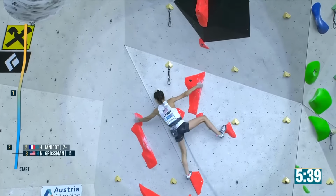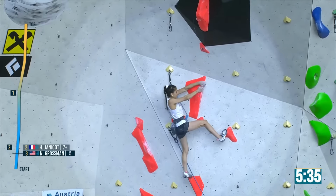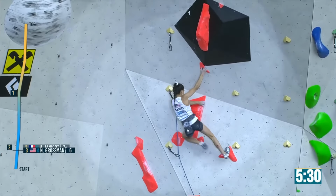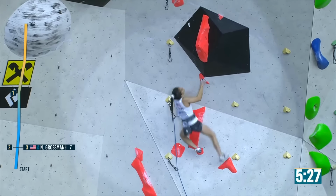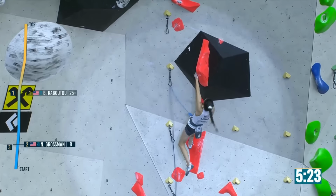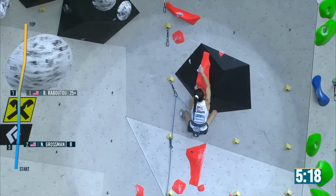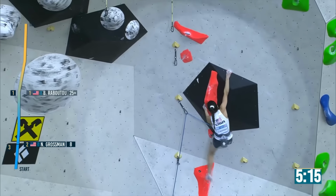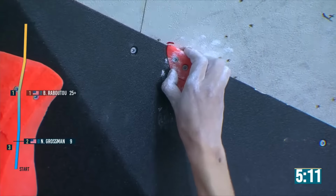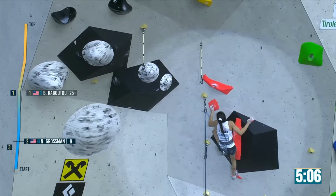You can see the scoreboard on the left-hand side. If you go to the rules of lead climbing, you have to clip all of the quickdraws in the route in order. You can't miss ones out, you can't free solo your way up. And the scoring works where every hold is given a points value, and you get a plus for going for the next hold. But you can't just slap up to it in a last-ditch attempt. You have to be moving your centre of mass towards the next hold and your hands towards it, and it can be an area that's appealed often by coaches. So the scores are preliminary until everything is confirmed, just to let you know.